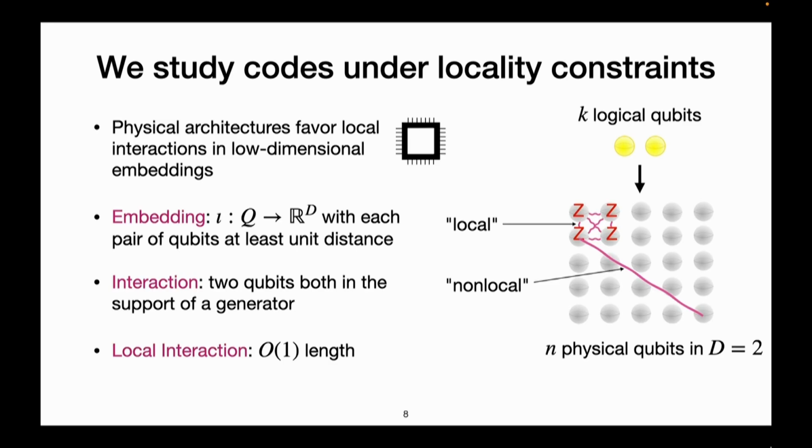On the other hand, if you were to take a qubit from the left corner and say it interacted in some stabilizer generator with a qubit in the bottom right corner, as you increase the size of this lattice, these qubits will get farther and farther apart. So this would not be a local interaction. This would be non-local.